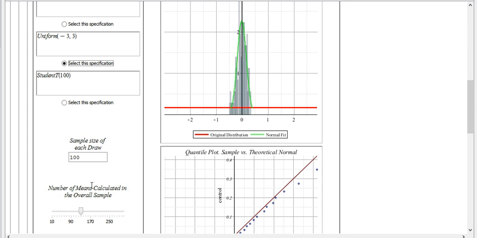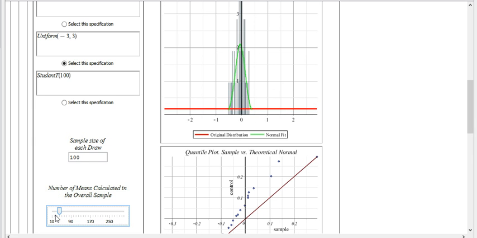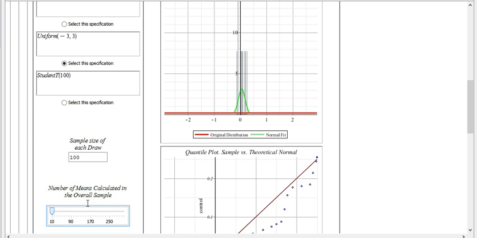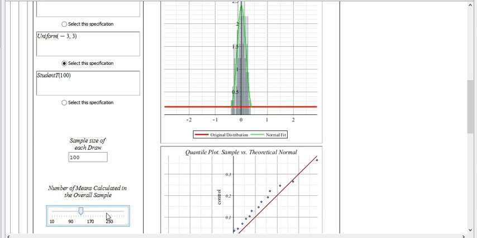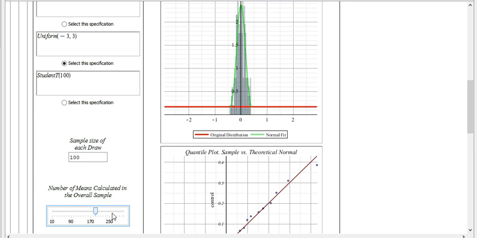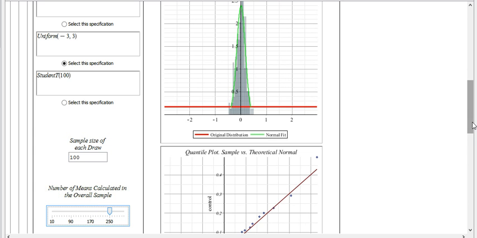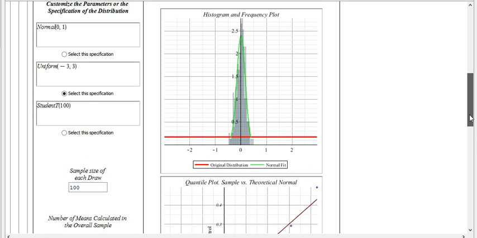Let's play around a little bit with this. Okay, let's take a smaller sample of means. The fewer samples we take, the more the distribution tends to look simply concentrated around the mean value, but it really doesn't look that normal. It looks kind of uniform, to be very honest. But as we increase the size of our second sample, namely the number of means, then the distribution will look more and more like a normal distribution.